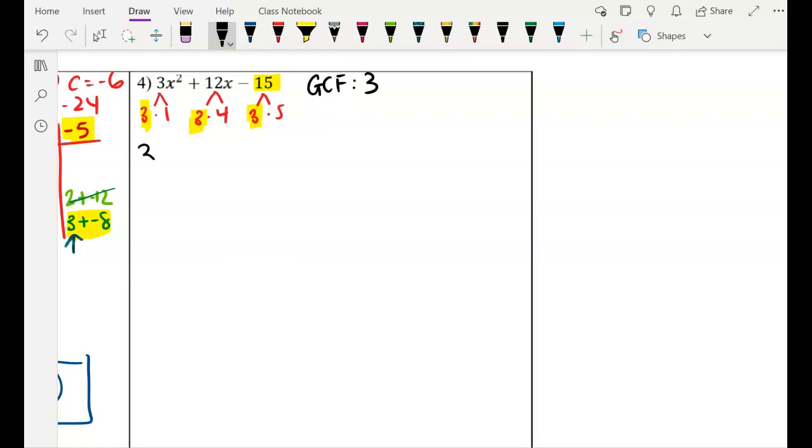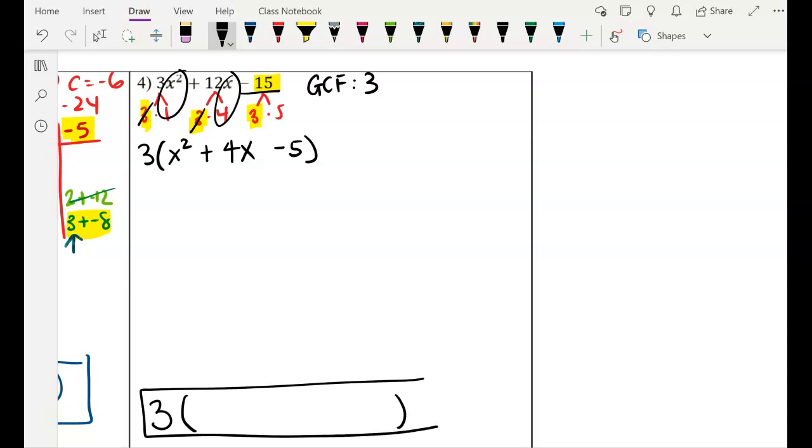Okay, so we will start with the 3, and then we're going to see what's left over. So if we factor out the 3, there'll be 1x squared left. Okay, 4x left. And negative 15, guys, divided by 3 is going to be a negative 5. So we are going to end up with a negative 5 left. And then we just talked about 1x squared, aka x squared. And then this is going to be an addition of 4x. So these are them. Since we have a GCF, students, we know the final answer. I'm going to box it up in the bottom here. The GCF will be in the very, very front. Now, but here's what I want you guys to pay attention to.